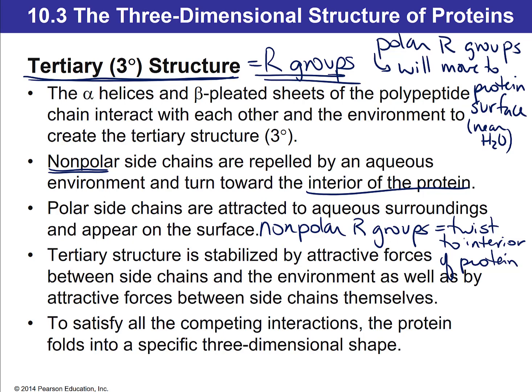What about if you have those positive and negative charges? Right, so I showed you a nitrogen can have a positive charge. Some of them had a carbon with an oxygen that had a negative charge. Plus and negative R groups make what they call salt bridges. They're going to be really attracted like magnets. So they have ionic interactions. The positive R groups and the negative R groups are going to want to be close to each other.